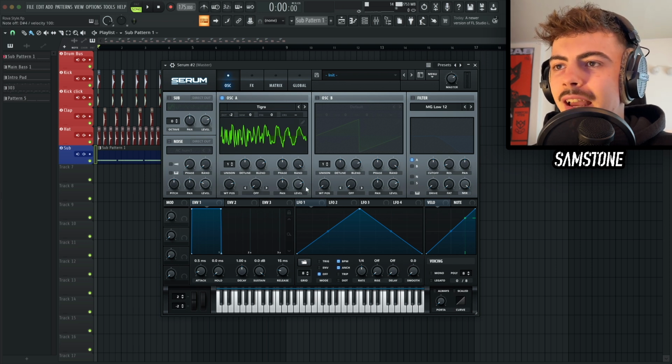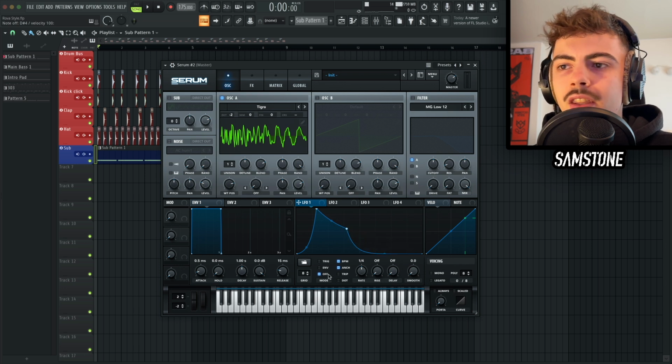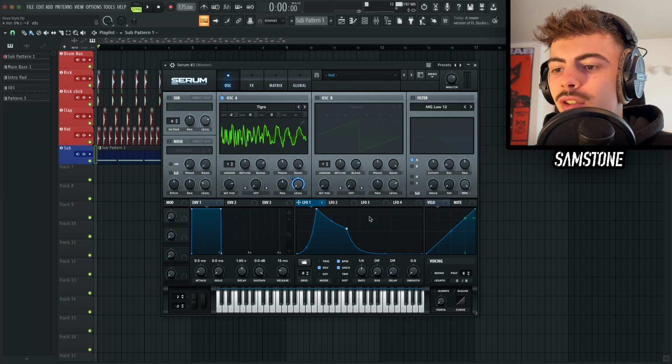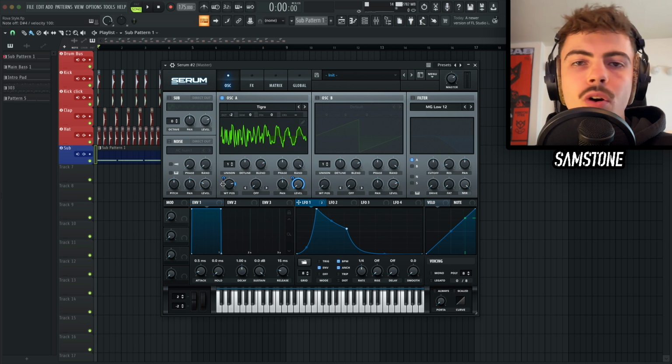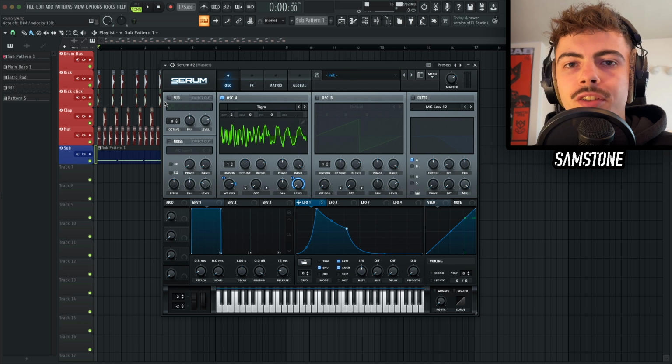And then we can make an LFO shape just like this. And then we're going to set this to envelope mode. And if we turn the level all the way down on oscillator A, we can just assign LFO1 to this. And what we can also do is assign LFO1 to the wavetable position. And it's just going to give it a bit of movement. Now, obviously, that's something that you can mess around with the position of yourself and how much that's modulating, just to get your own kind of unique sound.